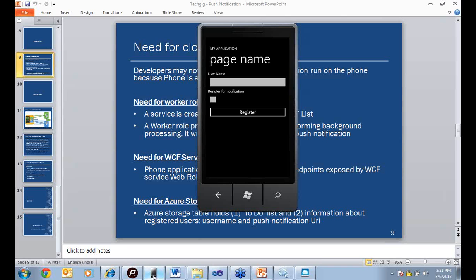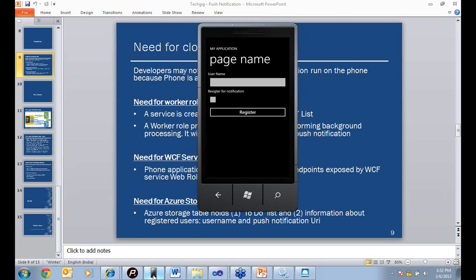There has to be a sender. Ultimately, I'm going to request for a notification. There has to be a sender of notification. There has to be a sender who, based on some logic, is going to decide what to send. Am I going to run this logic, the logic that decides what to send on my mobile phone? Answer is a big no. I won't do that.